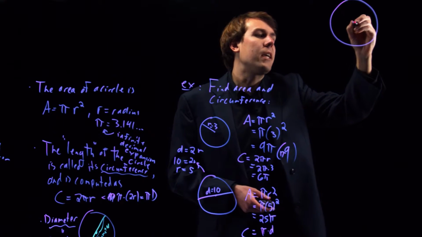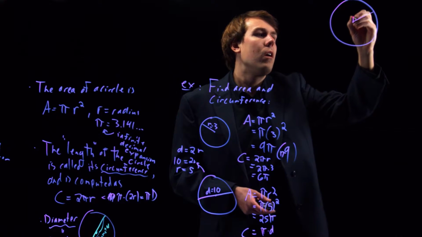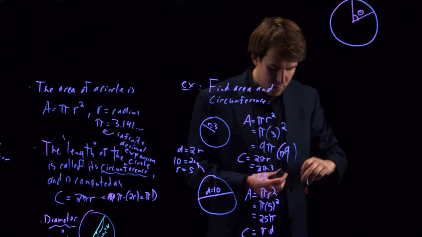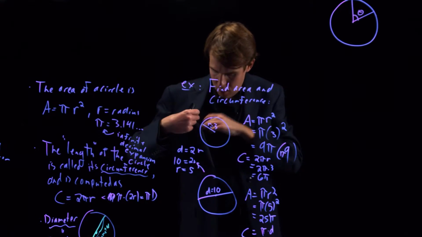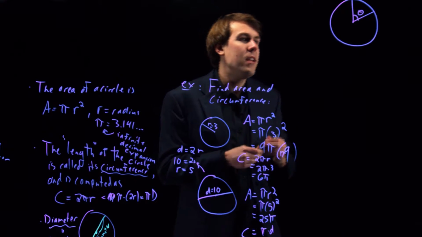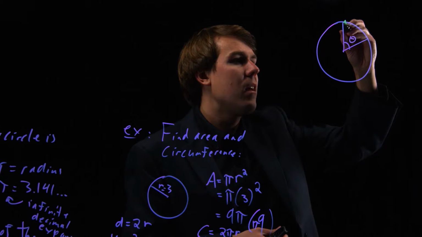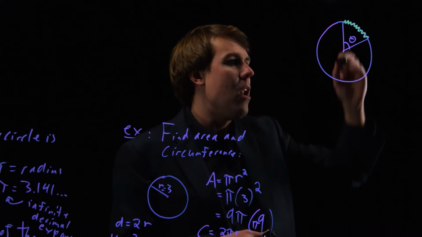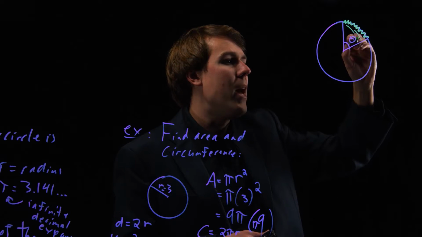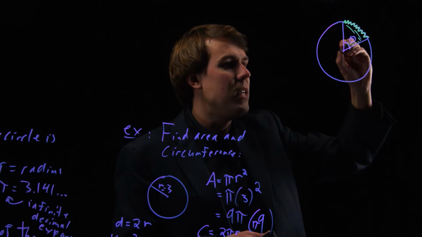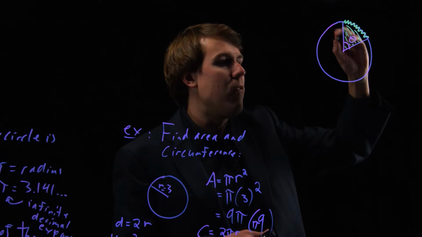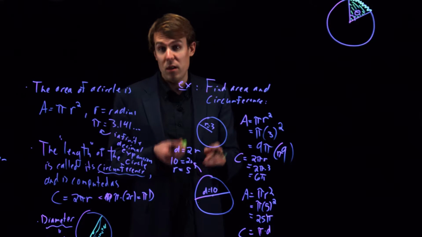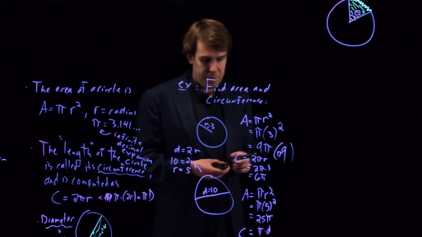One can imagine taking a wedge out of the circle according to some angle theta. One can then discuss what is the length of this circular arc here, and also what is the area of the wedge, or kind of like the slice of pizza, that I removed from the circle according to the angle theta. Thankfully, there's the same rule for both of them.